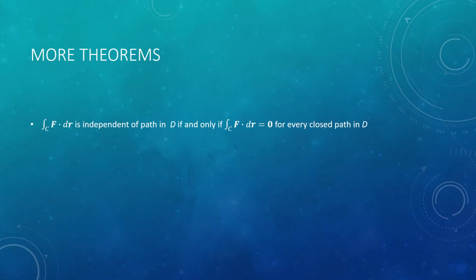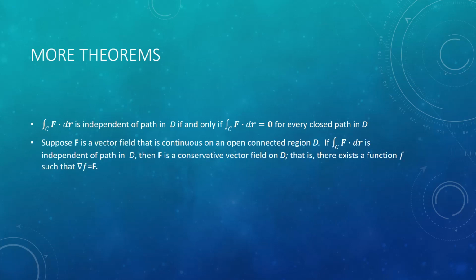Now note, f is no longer required to be continuous for this. Quite often though, if f is not continuous, well guess what? That's where your issue occurs. Keep in mind, f is bolded, so it's a vector. Now, suppose f is a vector field that is continuous on an open connected region D. Open means you're not including the boundary. Connected means you're not going to have multiple separate pieces. It's all one big shape.